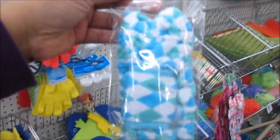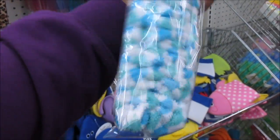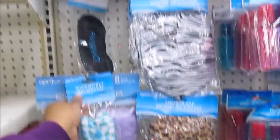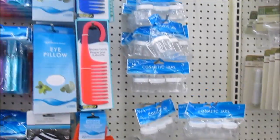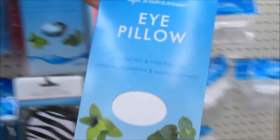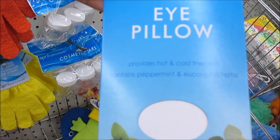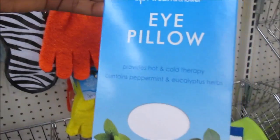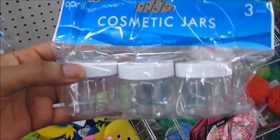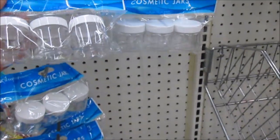Okay I think this is what the MKB Lady hauled. This is a microfiber headband — this is really cute, I like this. And y'all guess what — they ain't got but one left. People must have racked up on them as soon as they got them. They also have this eye pillow — it provides hot and cold therapy. So this is something new. And they have these little cosmetic jars in case you want to put some of your makeup or loose shadows in here — they have plenty of those.